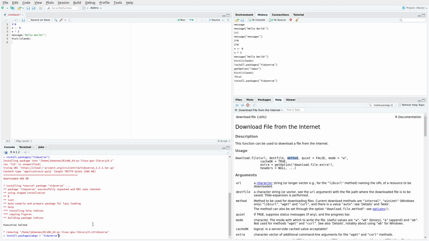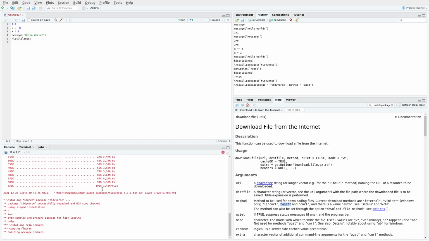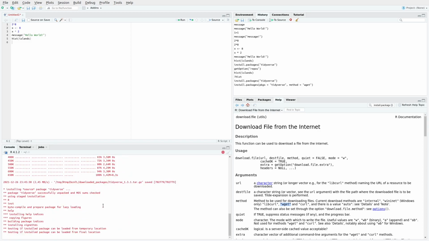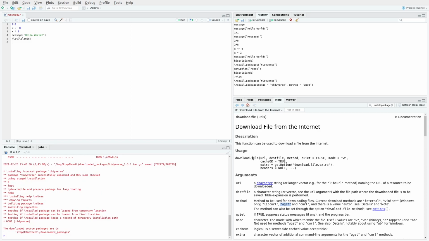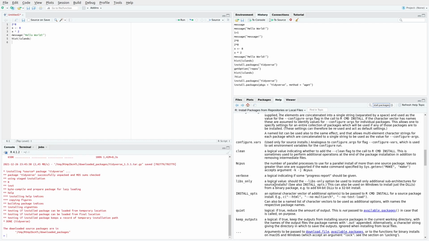So if I wanted to use a different method, I could just pass in the argument here, whatever methods are available, wget for example. So this would work perfectly well, I think, because I have wget installed, and it just uses a different downloading method. As I said, through the three dots, an argument gets passed down.